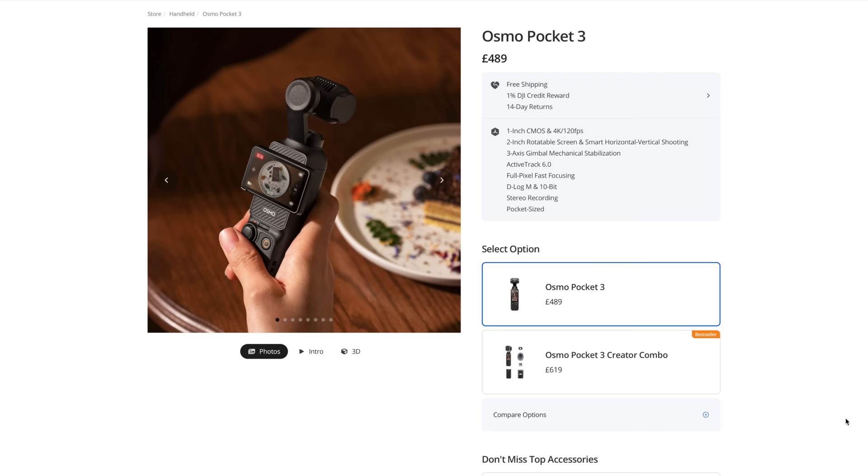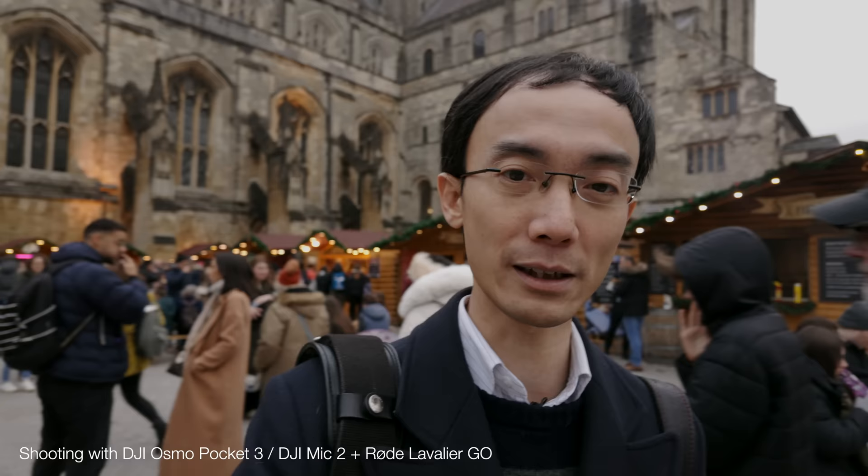I said I personally don't really keen on using gimbal for vlogging, but this is actually a really good video camera. Especially when I'm using the wireless mic that comes with it — if you get the more expensive combo. I'm using selfie mode and it actually tracks my face. If I keep the camera at one place and only move my face, it tracks my face as well.